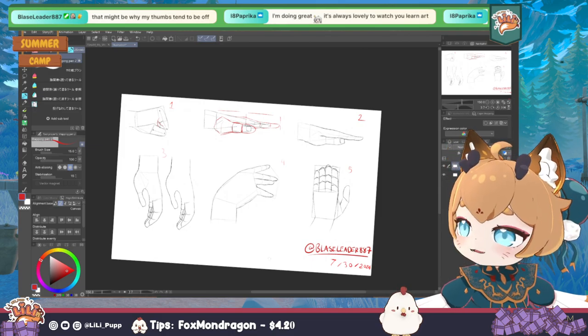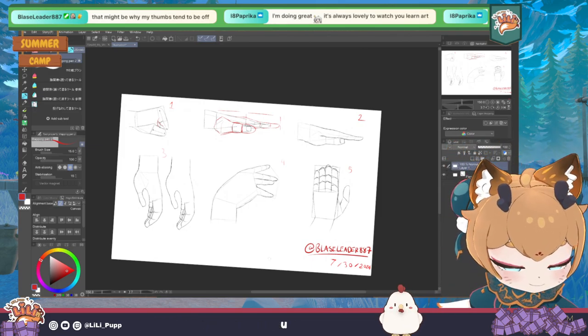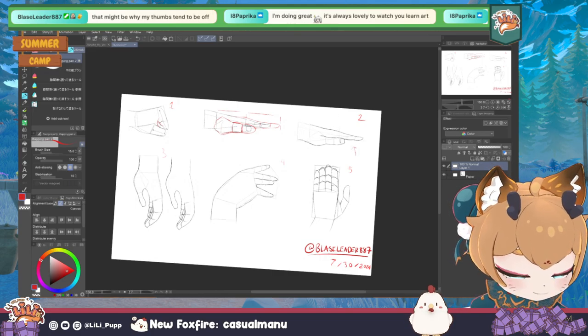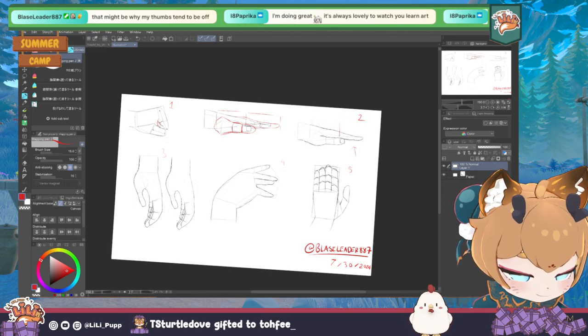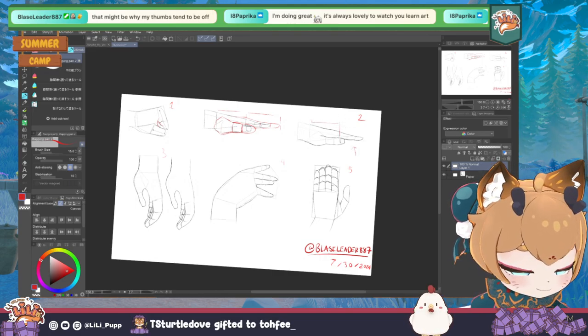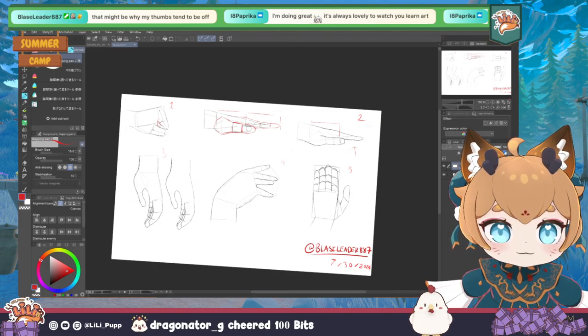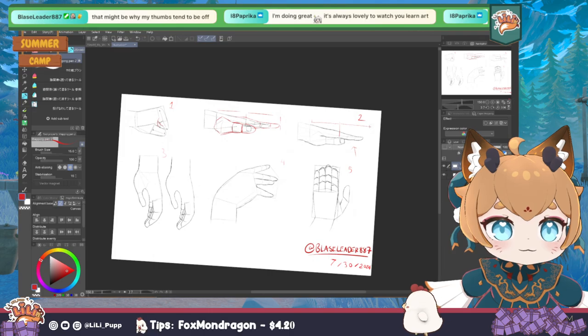So that's all. Your fingers were just a little bit short for those guys. Same with this one too. The second one, same thing. So the distance from there to there needs to equal. So they're just a little bit short.